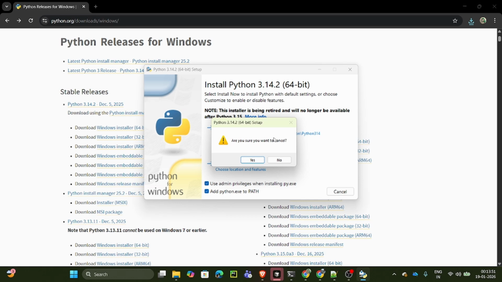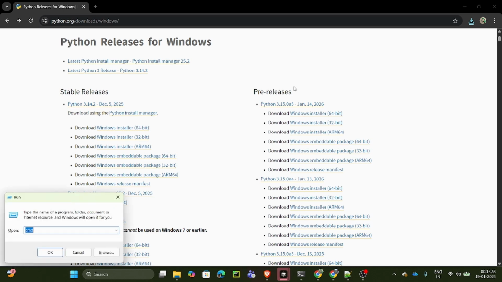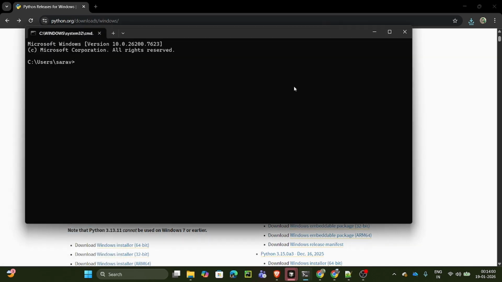Next. Okay, done. Now let's verify it worked. Open your terminal. On Windows, press Windows key plus R and then type CMD and then click enter. On Mac, press command plus space, type terminal, press enter.